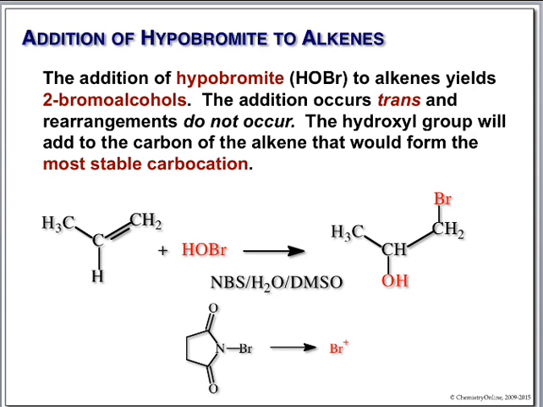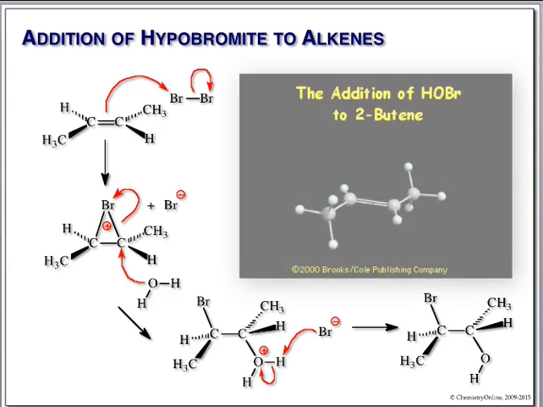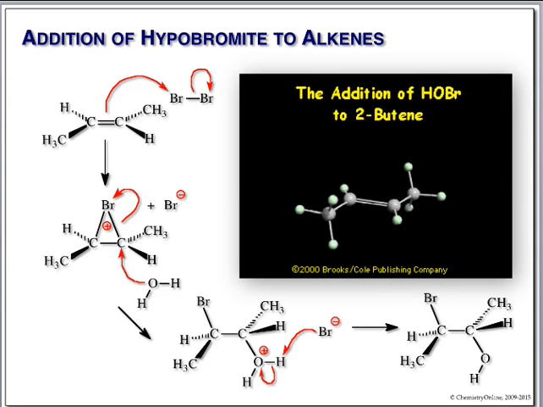All right, let's go ahead and look at the mechanism. Now this mechanism, we're going to just pretend we have bromine and water. For our first step, it's going to be exactly the same bromonium ion intermediate. That is, pi system will react with bromine to give us the bromonium ion. Now, for a second step, because we have lots of water present, water will simply attack, lose a proton, and we wind up with the trans halohydrin. Let's watch a movie.